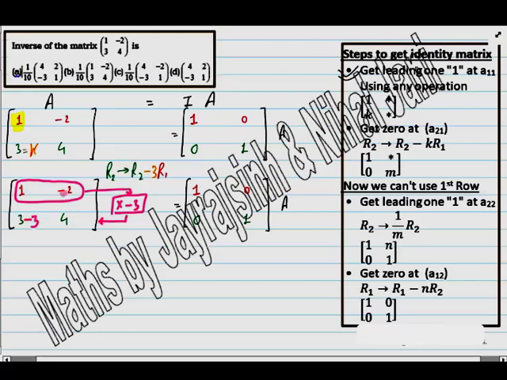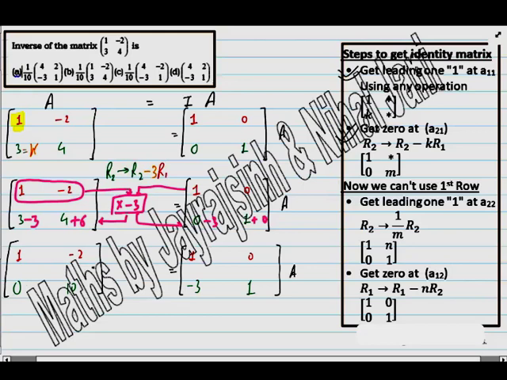1 minus 3 is minus 3, minus 2 minus 3 is plus 6. Same thing on the right side. 1 into minus 3 will be minus 3, 0 into minus 3 will be 0. So now we have to simplify. First row will be as it is, second row will be 3 minus 3 0, 4 plus 6 10, 0 minus 3 minus 3 and 1 plus 0 1. So here we complete our second step.